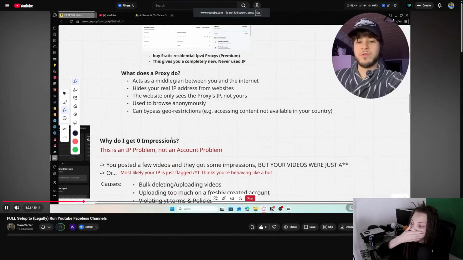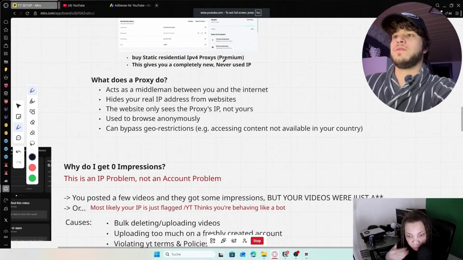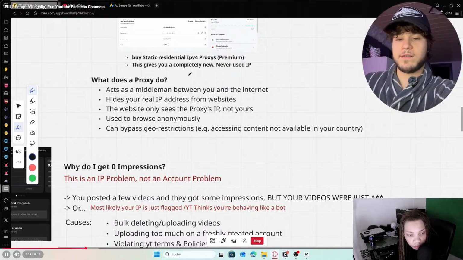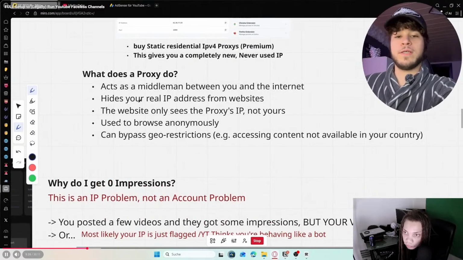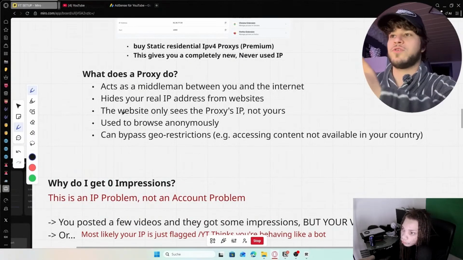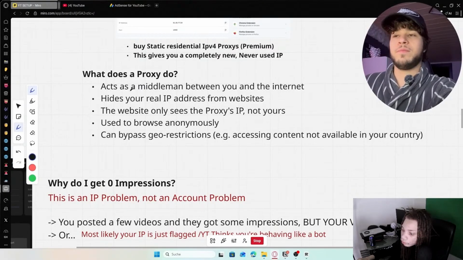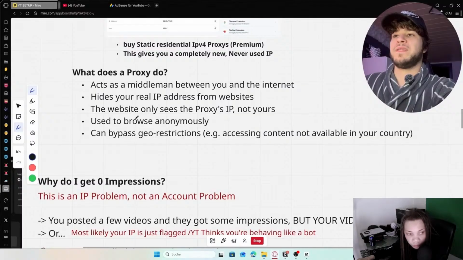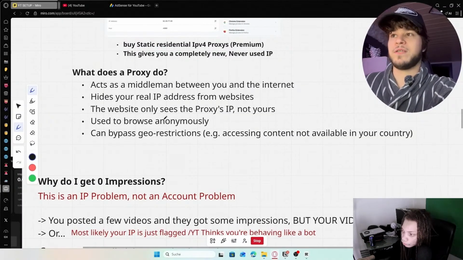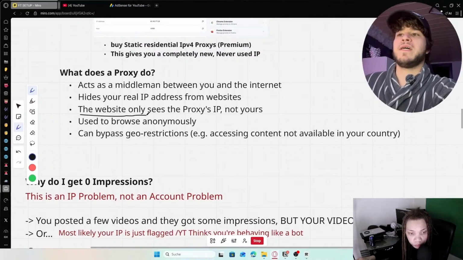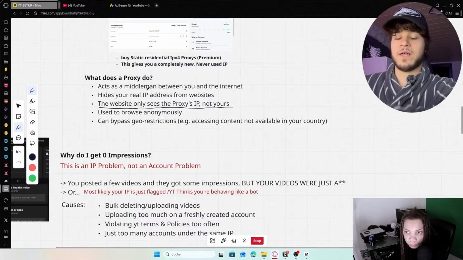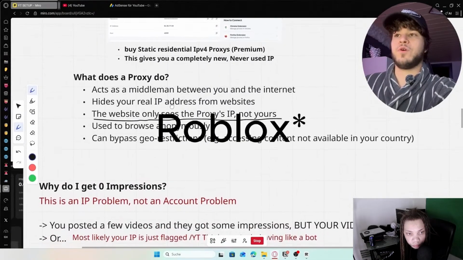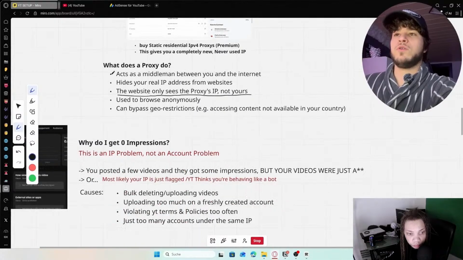It's like a middleman between your internet and your browser, so that the browser doesn't know who you are, and also the website you are on doesn't know who you are, so you are completely anonymous. Usually people use it to watch Netflix or something from a country they normally couldn't access that movie from. So this would be the normal reason, but we are going to be using it for something else. The website now only sees your IP address from your proxy and not your real one. So this also helps to disconnect all of our accounts to make it hard for it to track us down. And really, this is all you have to know about proxies.